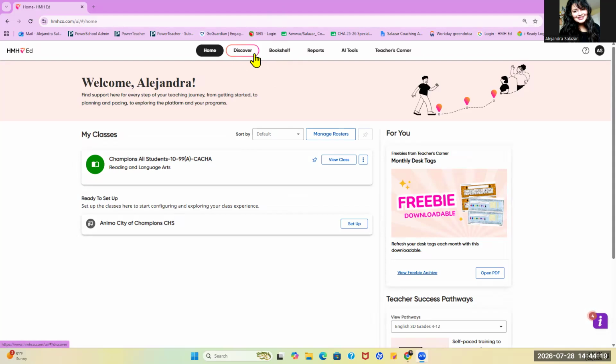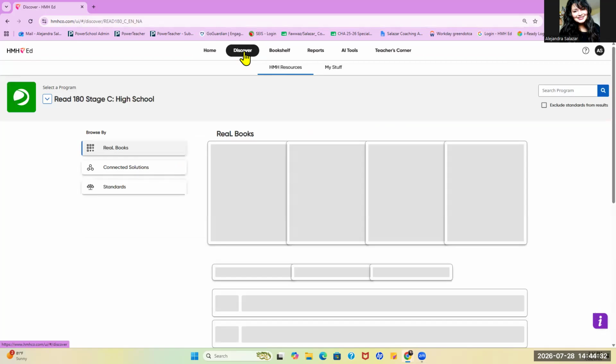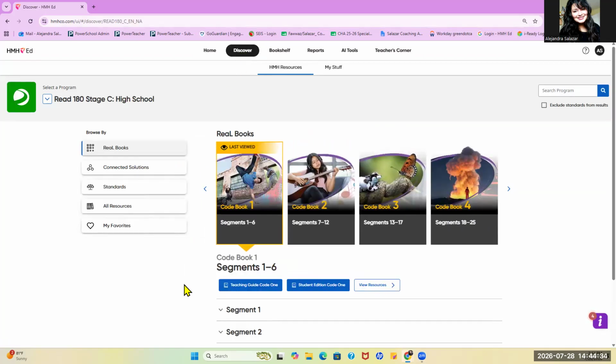When students go to their independent reading station, typically they are reading a book and then they take a reading quiz. Mr. Tam shared with us during PD today that he actually has his students complete a graphic organizer for the specific text that they are reading during their independent reading station, which is an amazing recommendation. So I wanted to make sure to share with you guys how to access those resources on HMH.